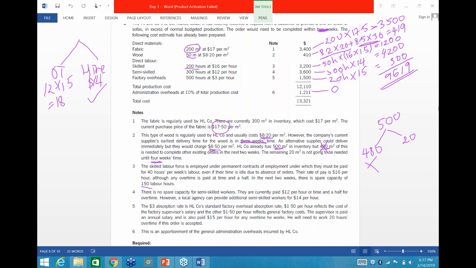What else do we have? What's the requirement? I can't see. 300 at 17. Why not? Because they want only 200, and we have to take the replacement cost. That's why not. So someone wants to see the requirement.